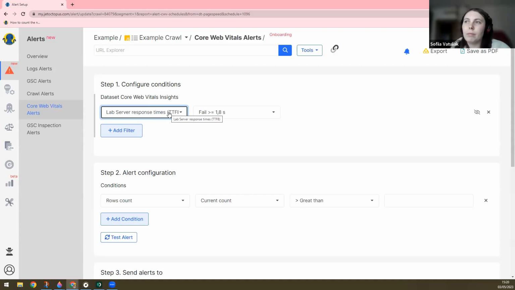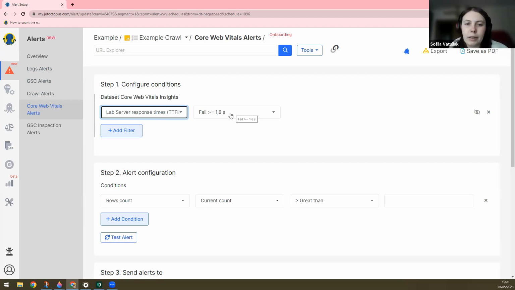So let's create an alert for time to first byte, because these metrics are related, and you will be able to compare the data from the logs and from the Core Web Vitals section.